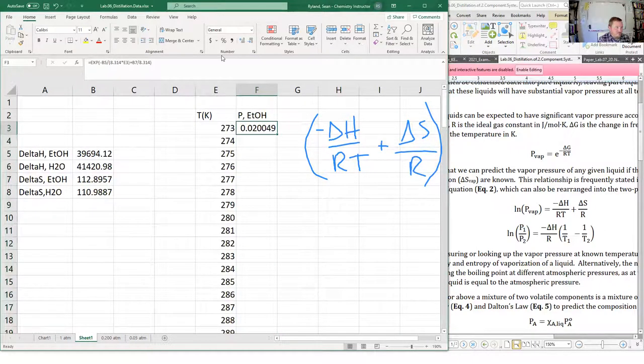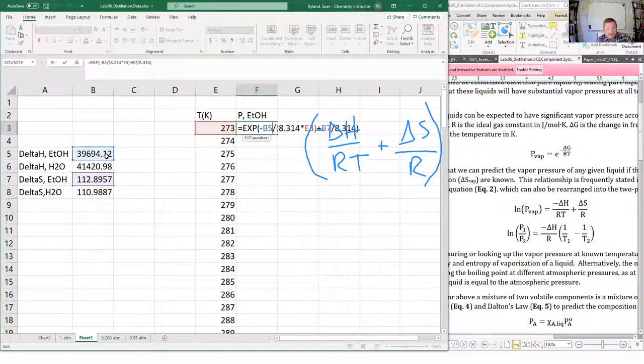I'm just going to delete all of this now. Anything that we want to keep constant, for instance, we don't want our delta H to change. When we copy and paste this, we want our delta H to be in the same cell all the time. So when we want to keep a cell constant, if you have a keyboard that has F4, you can just push the button F4 and it'll put in two dollar signs. Those dollar signs are just Excel's way of saying, hey, don't change this one. When I copy and paste, keep this one constant.